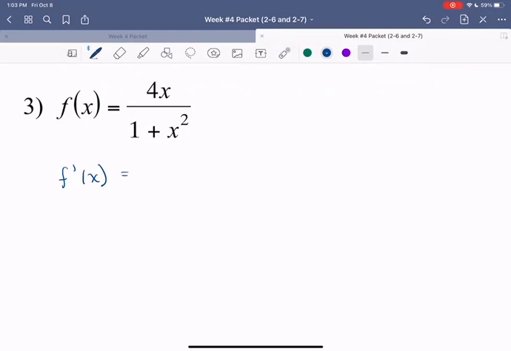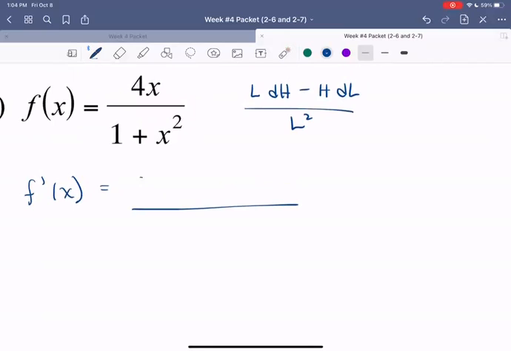So quotient rule tells us that to find the derivative of a quotient, like our function here, we need to take the derivative of the denominator times the derivative of the numerator minus the numerator times the derivative of the denominator, divided by the denominator squared. In other words, low d high minus high d low over low low. Just going to write that down. Low derivative of high minus high derivative of low over low squared. So let's set that up.